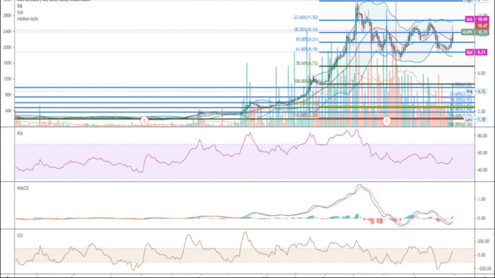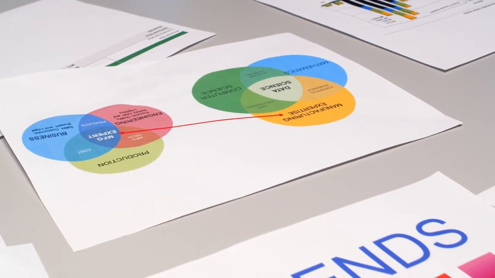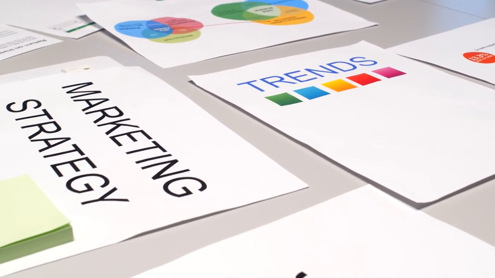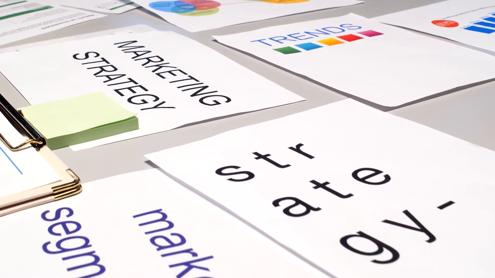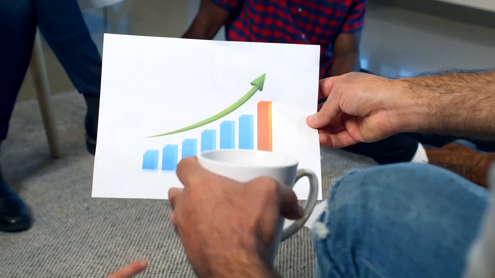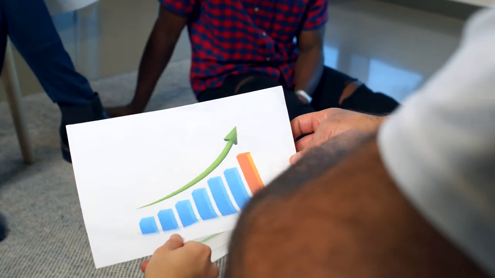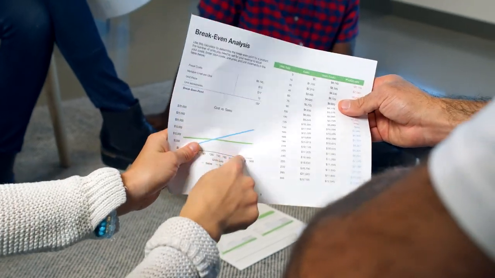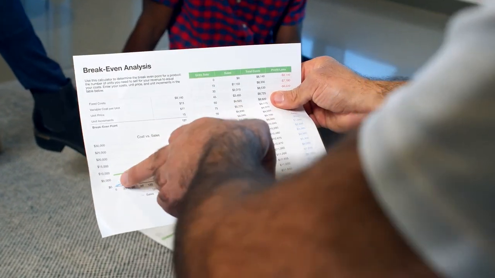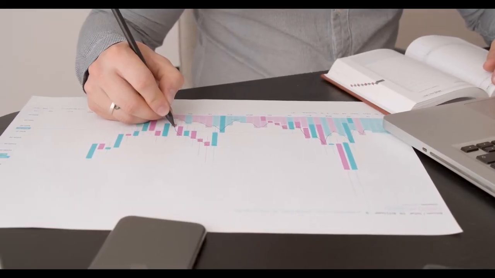How is the Rweave network secured? The Rweave network is built on a modified version of blockchain technology it calls BlockWeave, which uses a proof-of-access consensus algorithm — a modified version of proof-of-work. With POA, each new block is not only linked to the one immediately prior but to a random previous block as well, and both blocks are hashed to generate the new one. Miners are not required to store an entire blockchain, but they are incentivized to store more information to prove they can access the old blocks required to mine a new one.